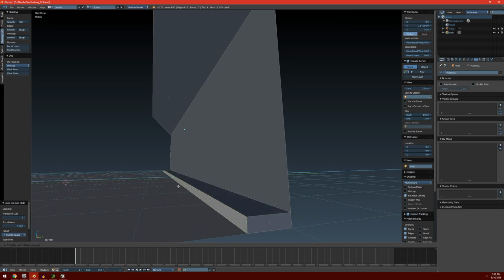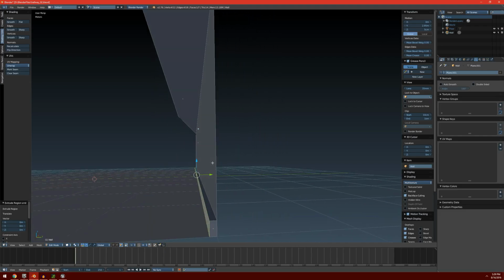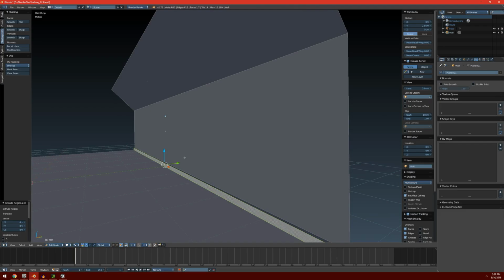But I want to set this to a specific distance. So once I have it extruded like this, I'm going to right click, and it's going to drop it back into the position it was originally, but the extrusion is still going to be there. So I'm just going to bring this in on the Y axis a little bit. So for the Y value here, it's set to 3 meters. I'm going to set it to 2.95, and we'll see how we like that. That looks like a pretty good depth.